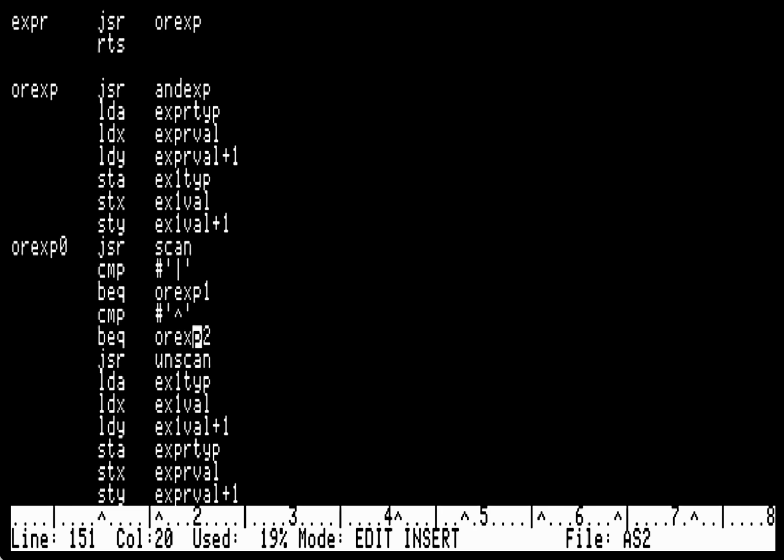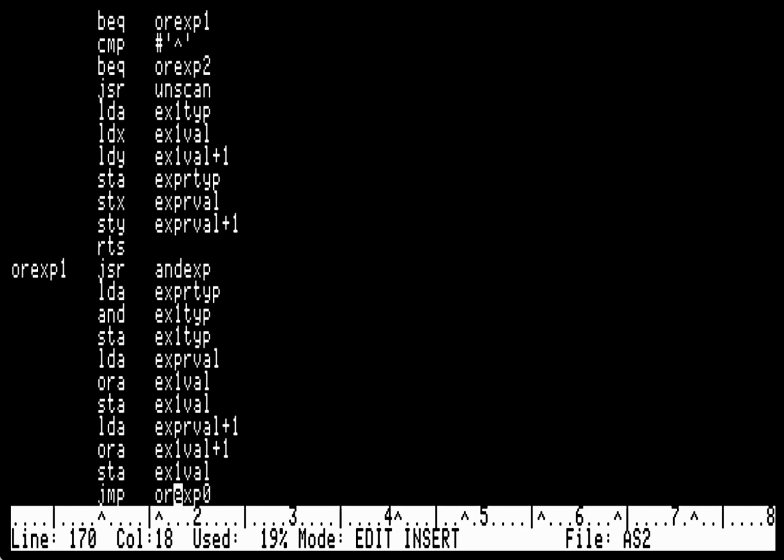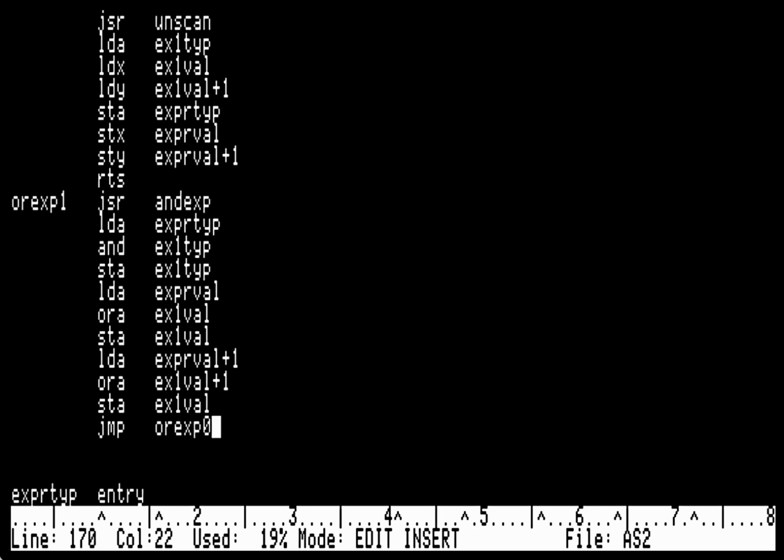Now I need to take care of the bitwise exclusive OR. And the easy and pretty way to do it, although not necessarily the most efficient way to do it, is just to duplicate all this code here.